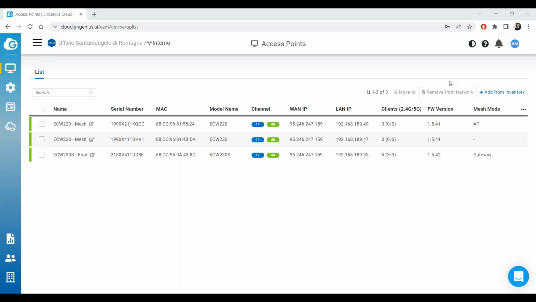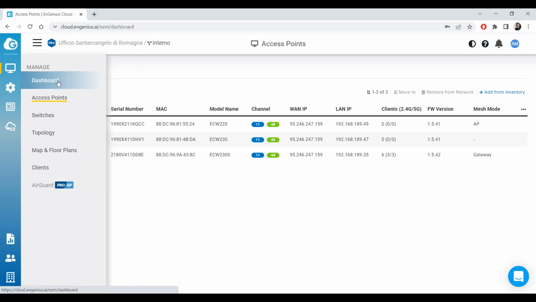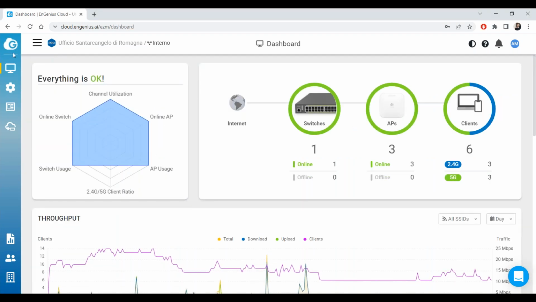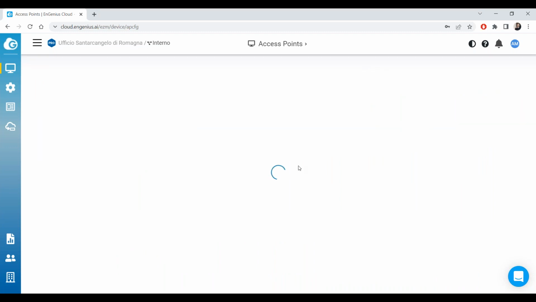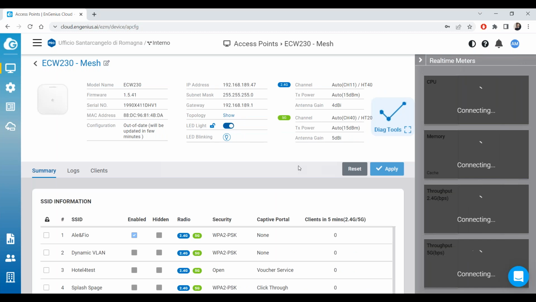So, do you have another question? In the meanwhile, we wait. This access point will go online. I think this real-time test is good to understand better how it works. No, still cannot. I need to wait.